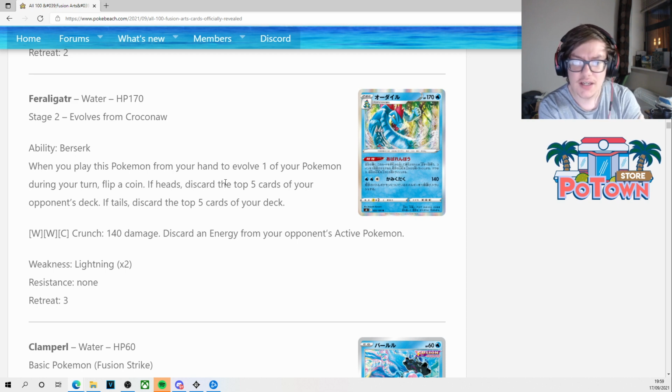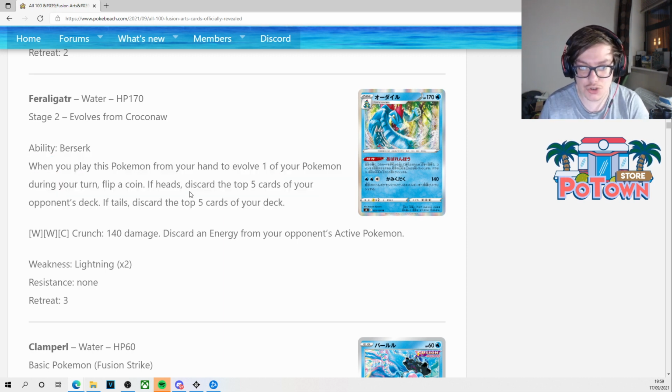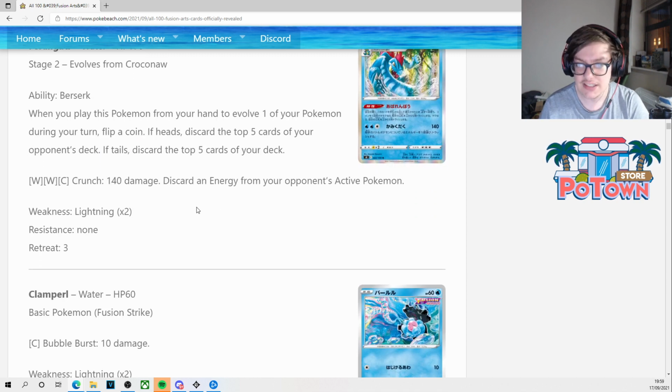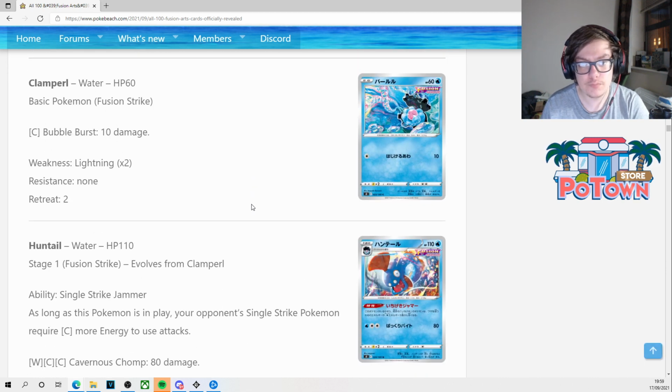But either way, you'd have to have some kind of coin manipulation, and even then, this is still a Stage 2 that you only get to use once when you evolve it. So yeah, it's just way too cost heavy to try and get this set up, and even when you do finally get it set up, it's on a coin flip, so half the time it's not even going to be worth it, and Crunch just isn't worth building around anyway. So yeah, very cool art, not a very good Pokemon.